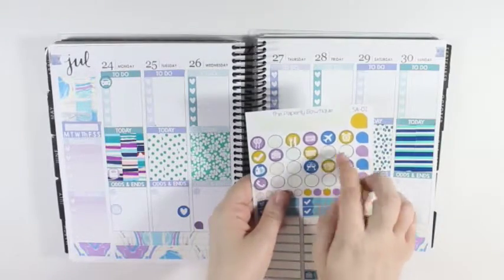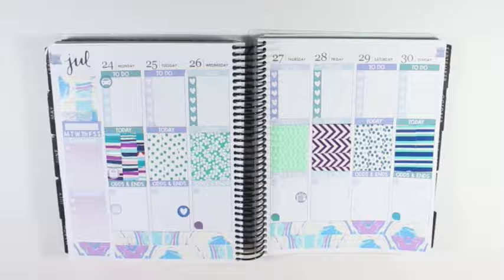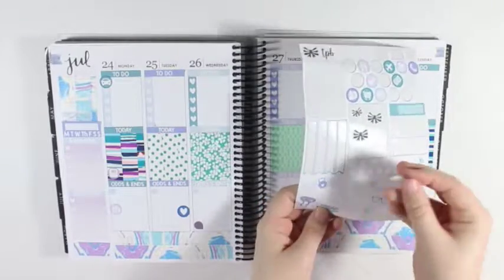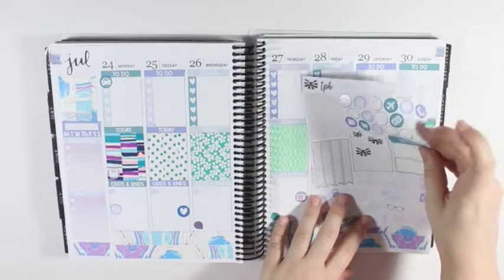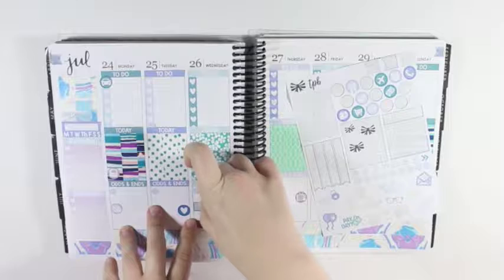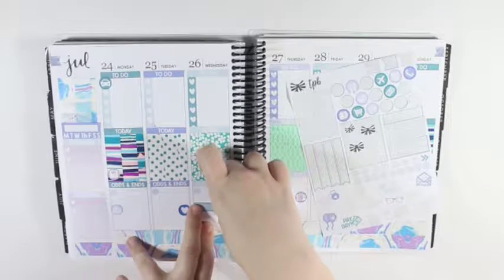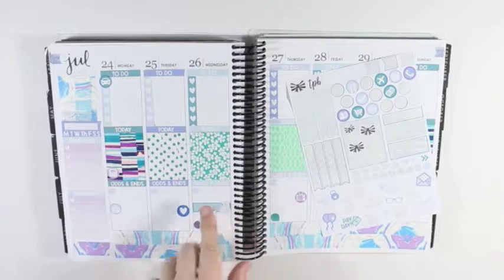I don't want to use the laundry basket here because it is gold, and that will bother me just having one gold sticker in. So let me look and see if there's anything else that I can use. No. What I'm going to do is I'm just going to take the spray bottle, and actually I'm going to take the label as well and flip it upside down. And just put that right there and write like laundry day or cleaning day or something like that.